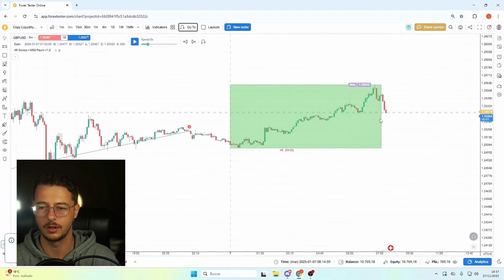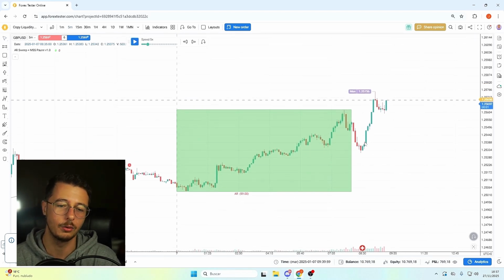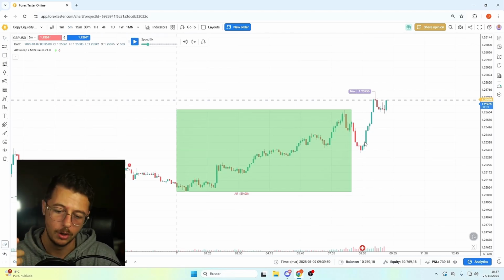Just have to wait for our next breakout, and as you can see, it is so simple to use, so mechanical, and I'm so happy to be able to bring you this, because at the end of the day, ICT can be something really difficult to understand, but as you can see here, this is really simple, and that's what I love about taking hard, difficult strategies, breaking them down and making them simple so you can see it and try it out on Forex Tester.